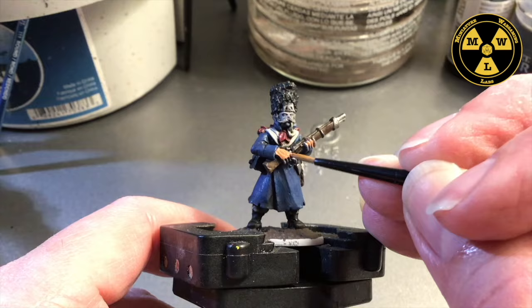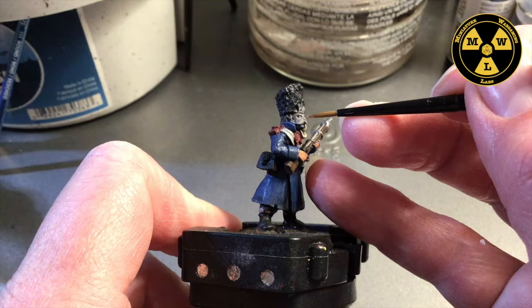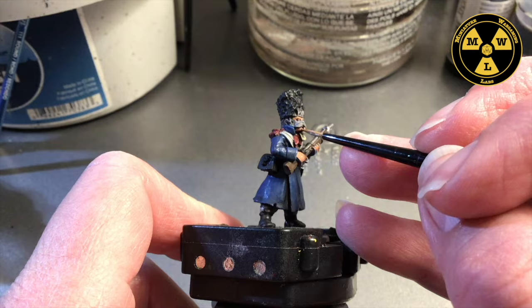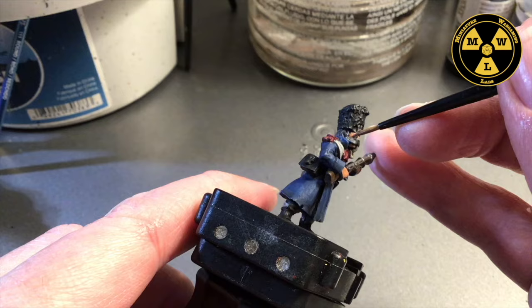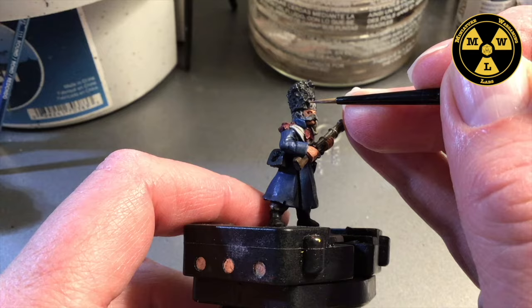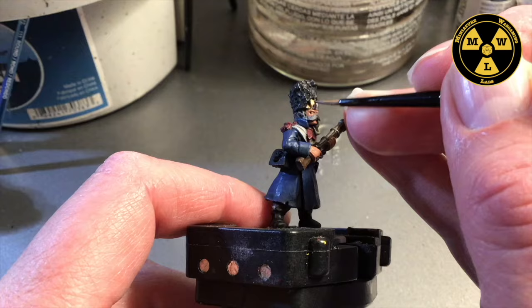Now the fun part will be the face, because we want to work around all the whiskers that touch the pipe or the uniform. Now I'm going to use some Greedy Gold. We're going to do this plate right there. It shows he's an Old Guard right there.